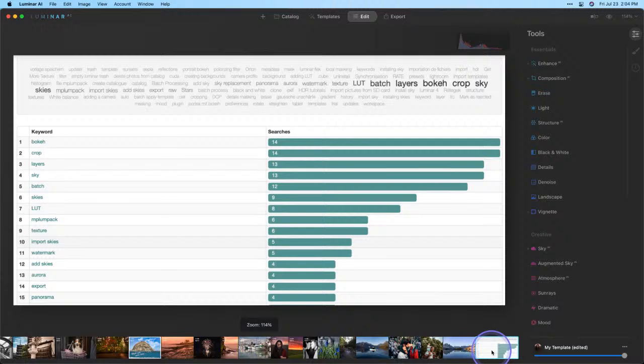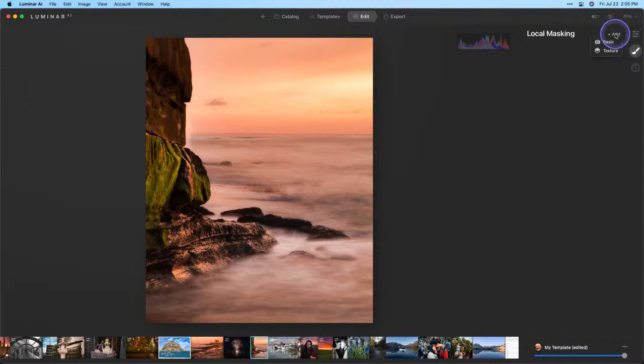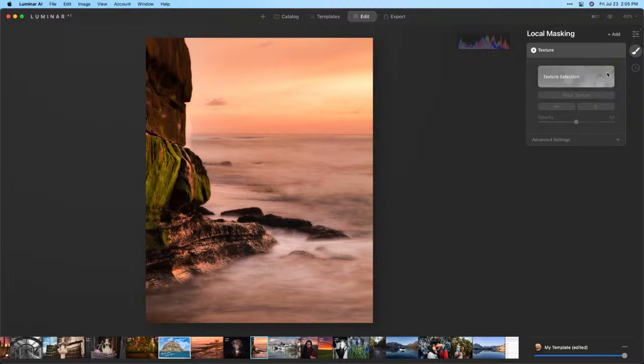Let's go back over here to these FAQs and layers. That's another great question that people ask a lot about Luminar AI. So Luminar AI doesn't have traditional layers, but it does have a really powerful local masking tool. So let me go ahead and choose, let's just run with this image here. And you can find that by going over into the local masking tool here on the right and go to Add Texture. And this will allow you to bring in other images, so you can use it as a compositing tool. You can bring in textures, you can bring in watermarks, signatures, all of those types of things. So it does a lot of what you would do with layers.